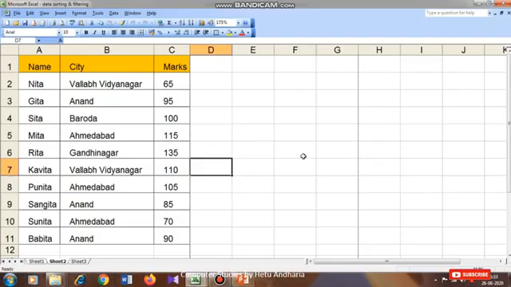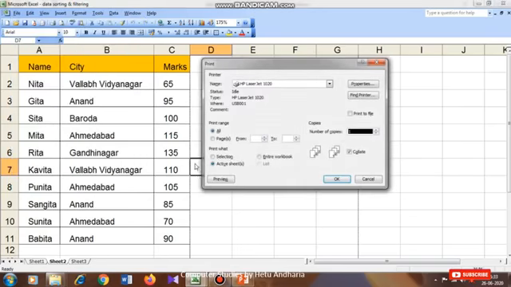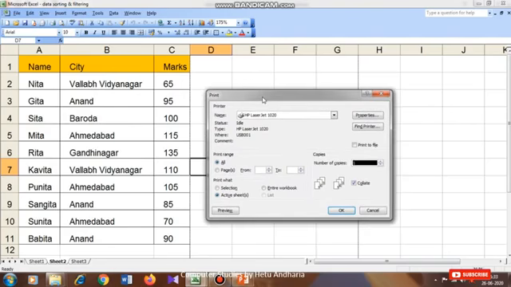Fine. One more thing, and the final thing which I have to teach you is about the print dialog box. That was the page setup dialog box. Now the print dialog box. There are three ways of going to the print dialog box: either from the file menu, and from here you can select print preview, or from here print any of the options, or from here also you can go. Now in the print dialog box, what does it display?